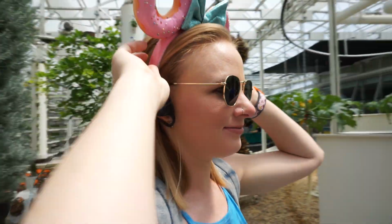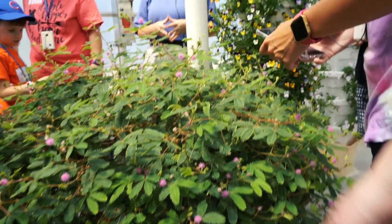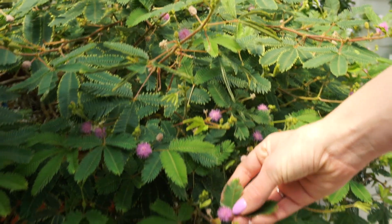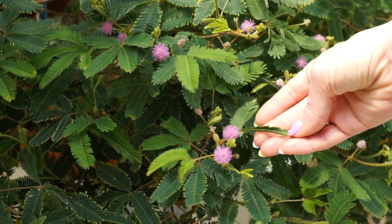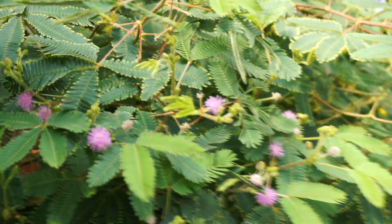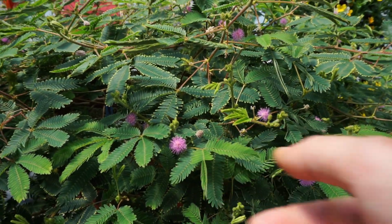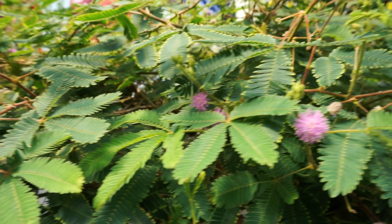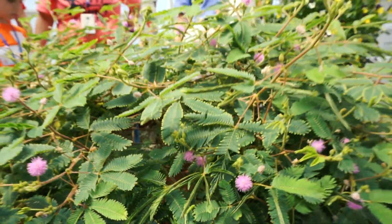We're gonna go meet Stanley. He's very sensitive. 4 different names. His scientific name is Mimosa pudica, but he's commonly referred to as the touch-me-not or the sensitive plant. And why are we able to touch it? Because it's a little defense mechanism. And then also, he's not edible. That's why we refer to him as a greenhouse pet. Just let him spread back out when he's ready.